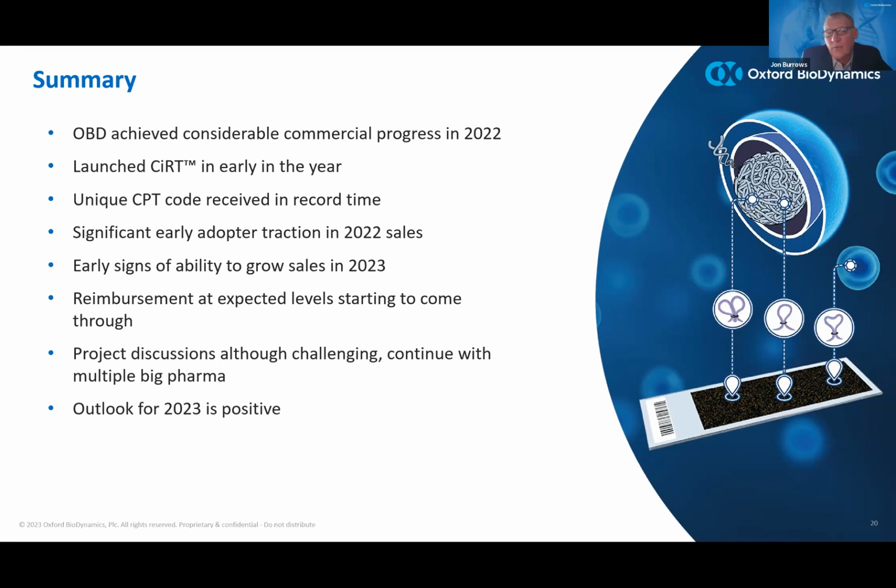And really, we've said this right from the beginning when we took on our single geography in Florida. You can put the test up there. We know it works. We know what it's capable of doing, but you've got to put it into the hands of the professionals who do it and allow them to figure it out. And it just takes time. It's sort of like selling a new sports car. We know that it can go from 0 to 60 in 3.5 seconds, but someone's got to get in it and experience that and then tell someone else about it.